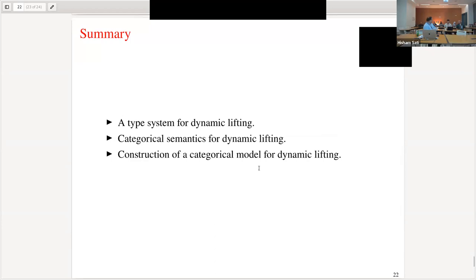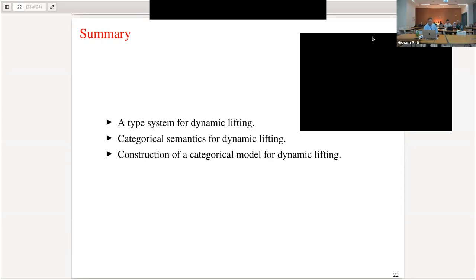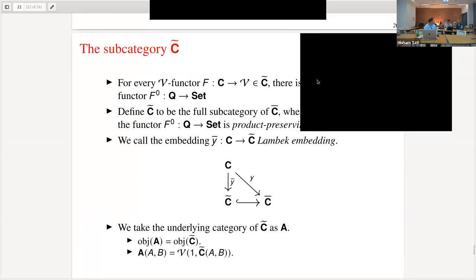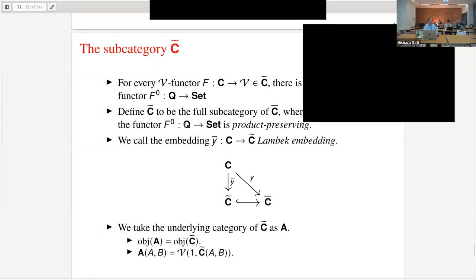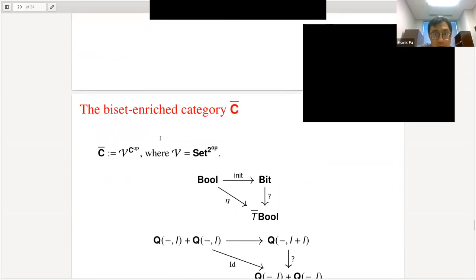Any further questions for Brian? Oops. Yeah, thanks for the nice talk. Could you maybe just say what T is now, the monad that models dynamic lifting? I think I've seen it somewhere, but maybe you could remind us. So maybe in words, what does T do? You had a T which just contracted these bisets to ordinary sets. Is that the same T you're thinking of, or was it? Oh yeah. So.